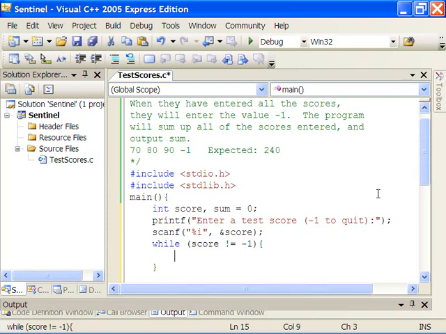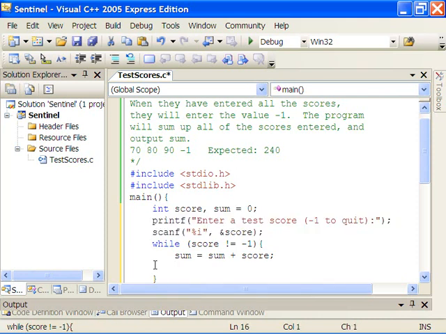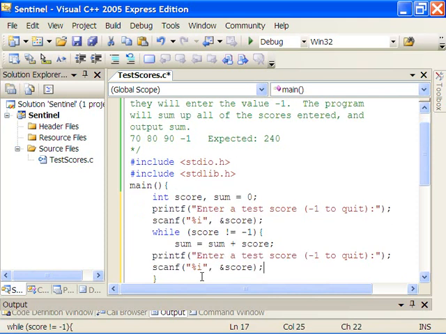And each time through the loop, we will take the score that's entered and add it to the sum. Sum gets sum plus score. And then we're going to ask them again for a score. So I'm going to copy these two lines and paste them down in here.